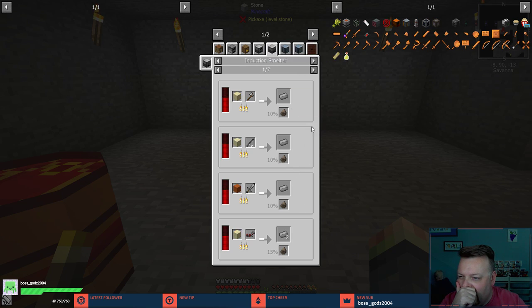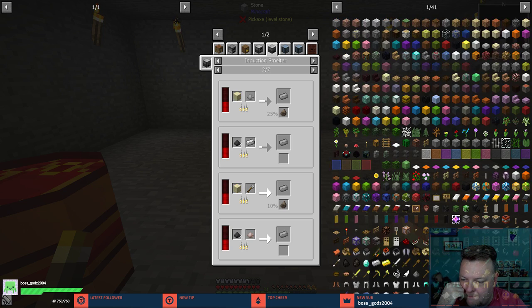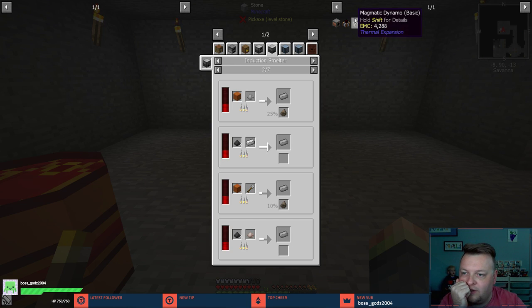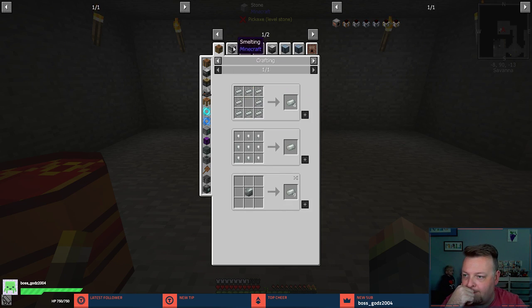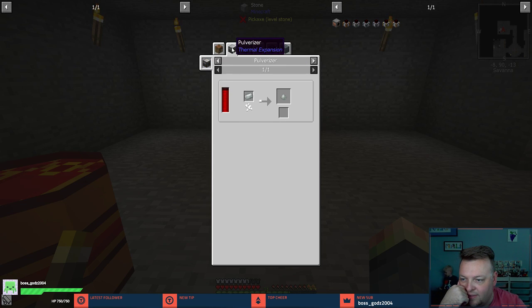Steel, of course. It needs steel, right? See, this is what we're trying to get to, is we're trying to get to steel. Coal and iron. Not a bad idea. Okay, so this is going to be the magmatic dynamo. Ingvar, iron... gotta pulverize stuff? Sheesh.